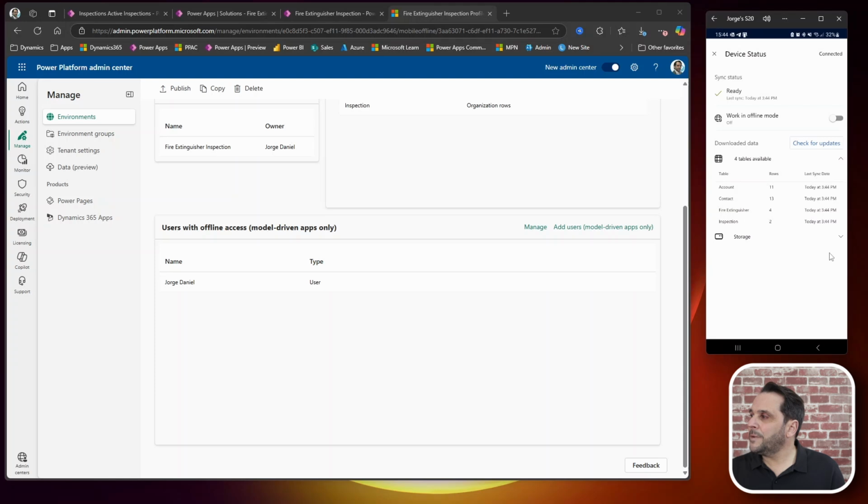Finally, you get information on how much storage you are taking.